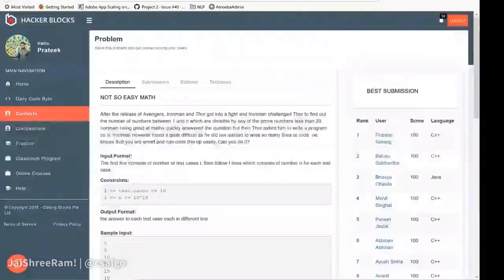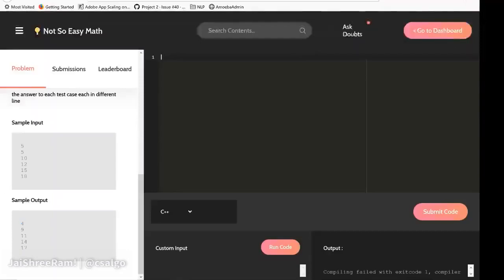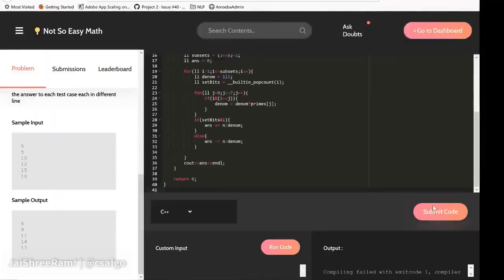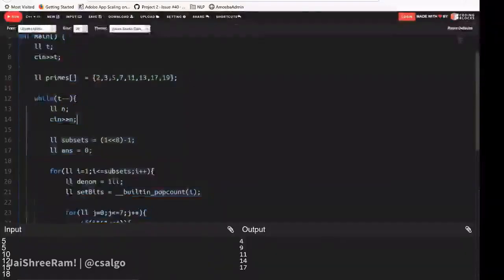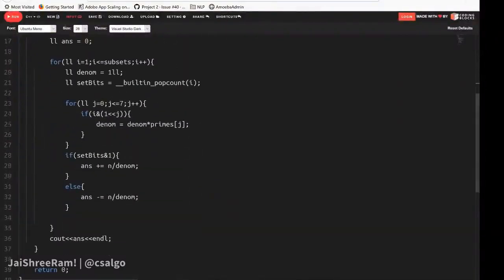So now let us try to submit our code, and if you have any confusion, I will just go through it once more and let us see. So yeah, we got a correct answer, and this is how we have solved this problem. And now if you have any confusion, I will just go through the code once more so that you guys are able to clear your doubts.